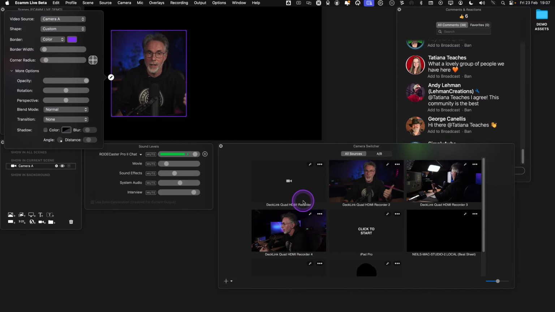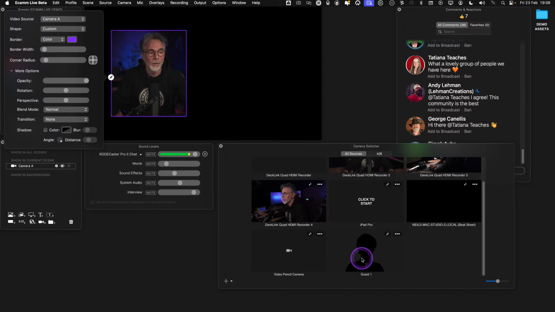That can be an iPad, an iPhone, a USB-based camera, Osbot, Camlink. In my case, I've got a Decklink Quad 4-port HDMI card with 3 cameras, and showing 3 cameras because it's easier to show you the different elements.